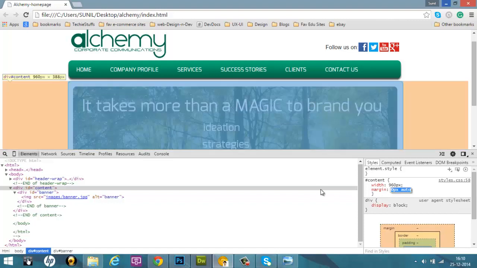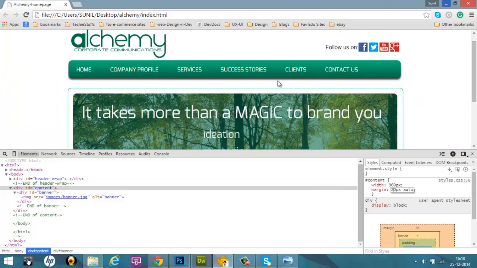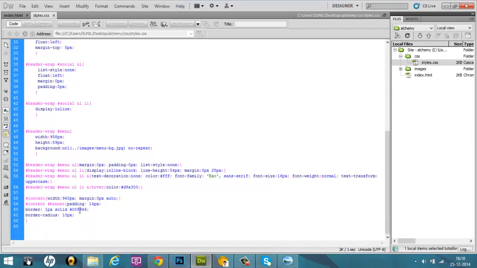I'll increase the top and bottom margin of this content to 20 pixel, which moves it down 20 pixel from here. So in styles.css, line number 58, I'll put 20 pixels.